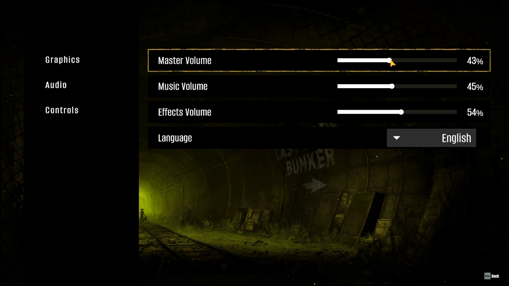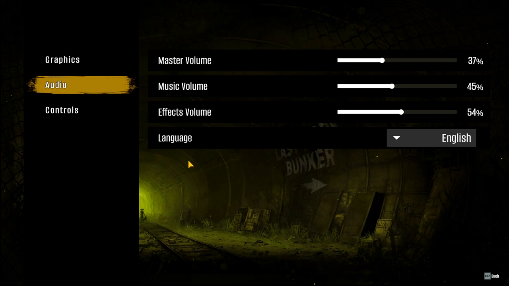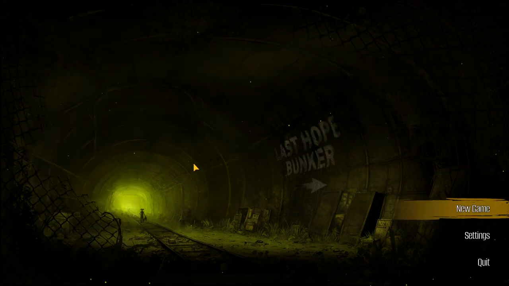Right. So, Last Hope Bunker. It's a zombie survival game where you have a bunker and you can build up your bunker and stuff like that as you go along, and you go out and you fight zombies and stuff like that. I didn't think I was going to get a key, to be honest, but it looks really cool and I'm really interested in playing it.